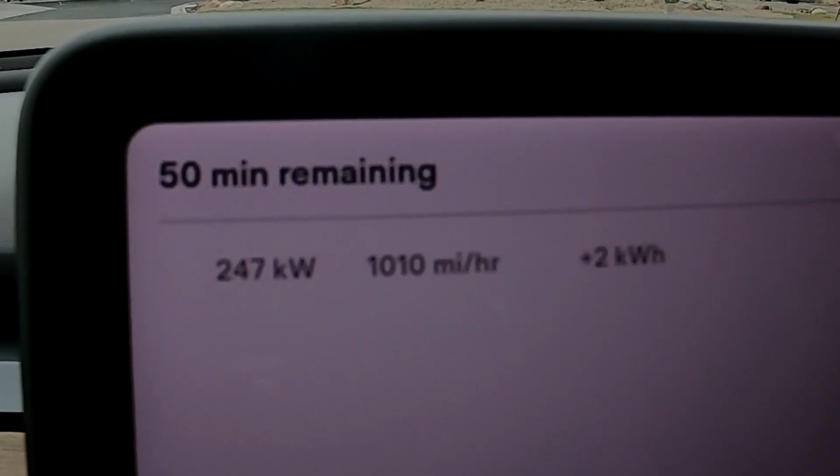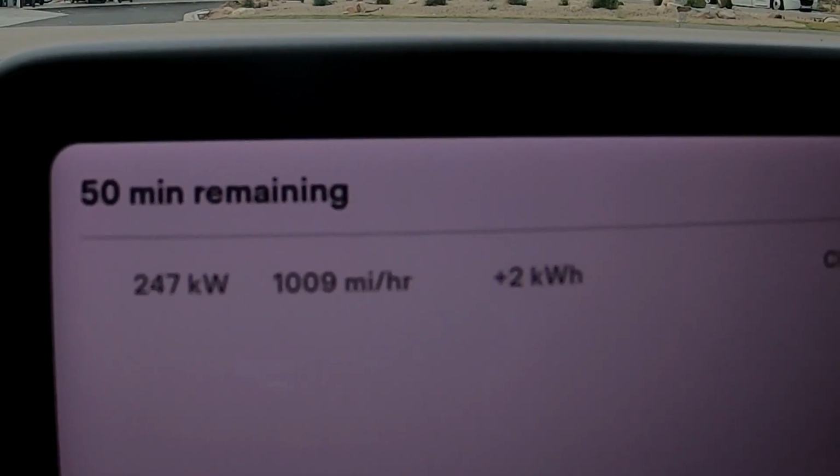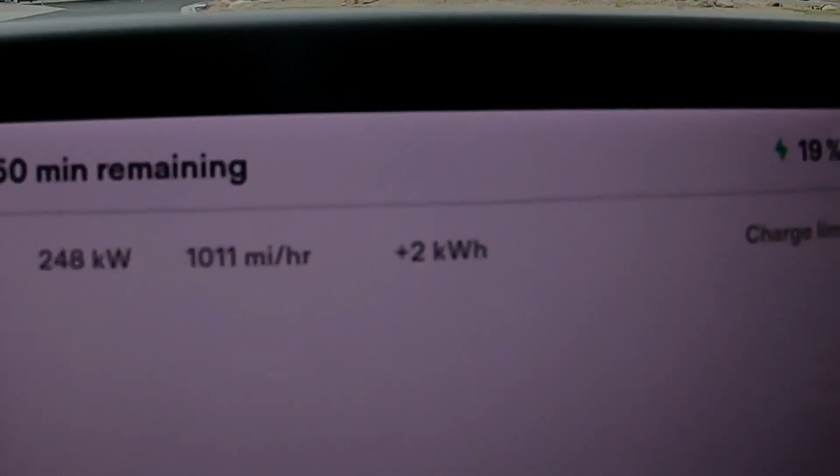Same thing if they advertise an extremely fast time from 20 to 80%, that may be pretty good. What about if you're lower? What about if you have to go higher? Yeah, there may be a problem there. But no matter what, if the outside temperature is not right, and your charging equipment is too cold or too hot, or the battery is too cold or too hot, then it's just not going to go as fast. And if your state of charge is not extremely low, it's not going to max out usually. So anytime you're at 40% and up, you're not going to max out the full charging speed, never ever.